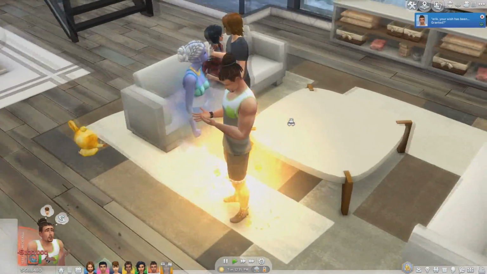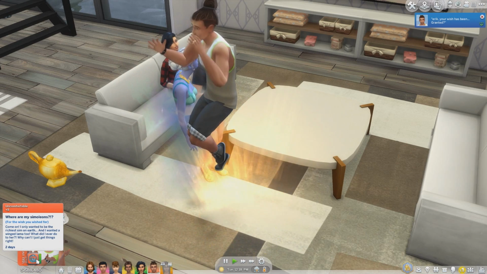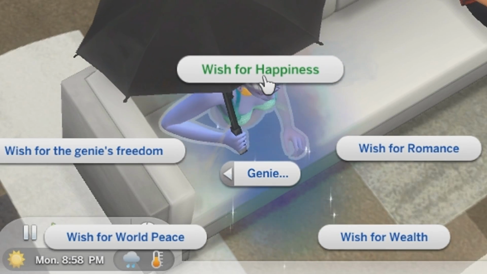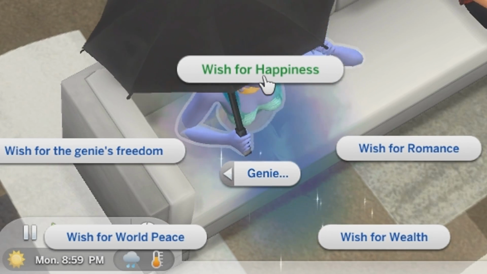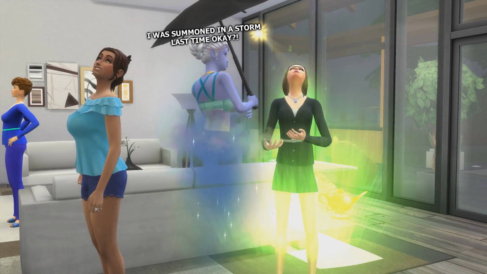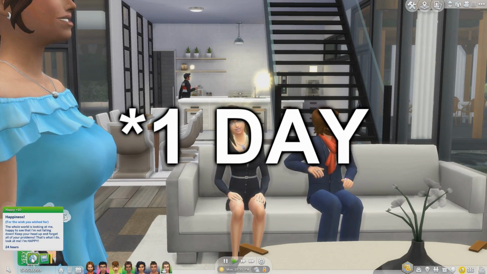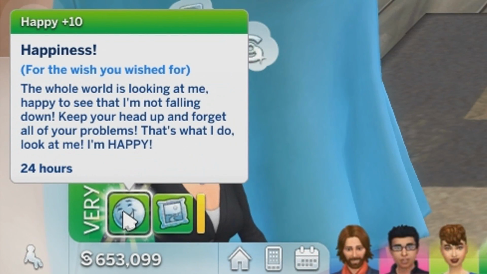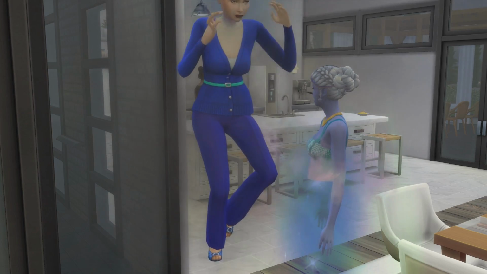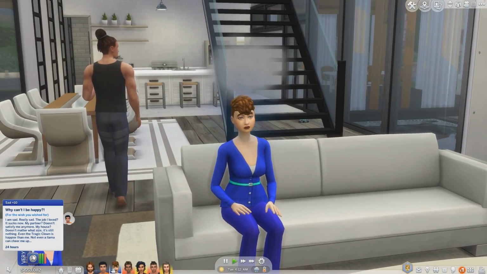But if it fails, 100,000 simoleons will be deducted from your household simoleons along with an uncomfortable moodlet. Second is the wish for happiness wish. If the wish succeeds, your sim will have a small ball of light following your sim and they will gain a plus 10 happy moodlet for 2 days. But if the wish fails, your sim will have a small cloud above their head and they will receive a plus 10 sad moodlet for 1 day instead.